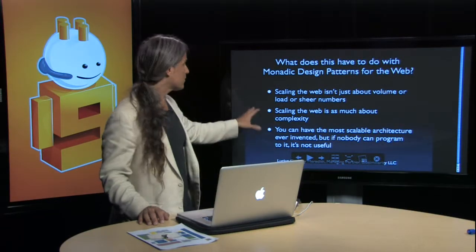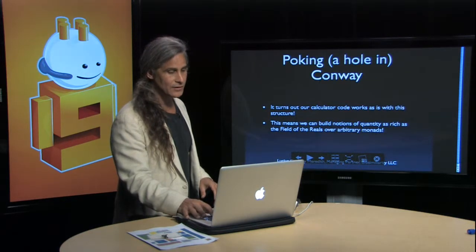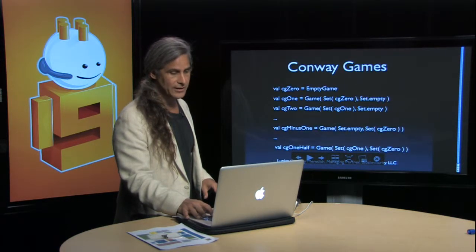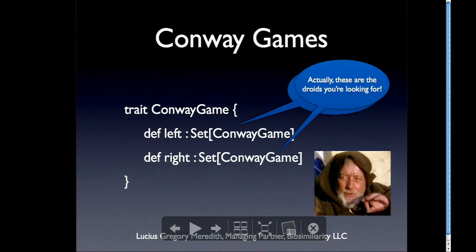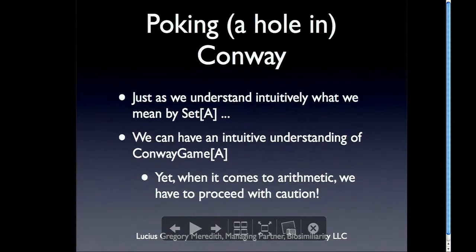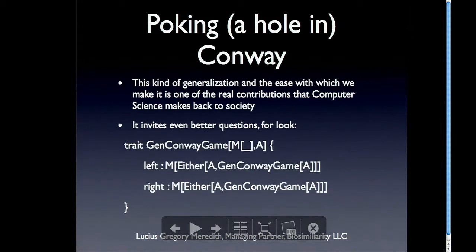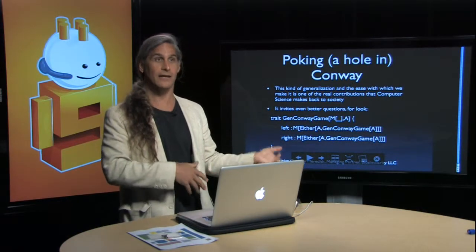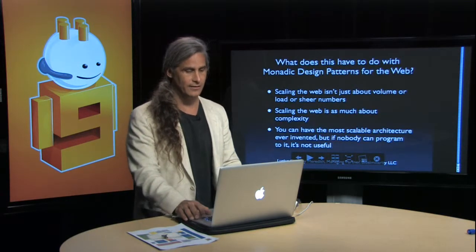Right, and that's what the Monadic API does, and that's what I was trying to suggest, which is that we see a pattern all the way back here. We see this pattern, which is the Conway game. We say, huh, that reminds me of something, right? And then first we generalize just by poking a hole in it. Oh, that reminds me of something, and we generalize yet again, and this game of generalization both scales performance-wise and scales complexity-wise, right? So that's the promise here.